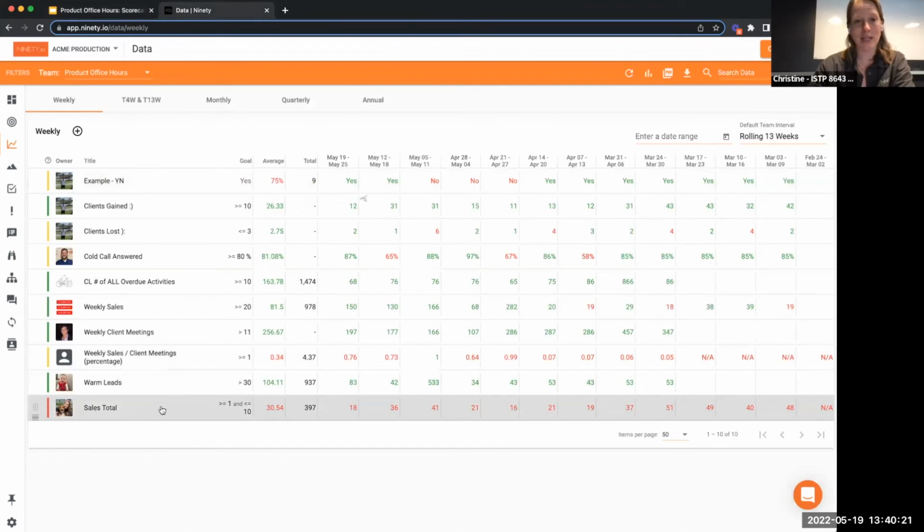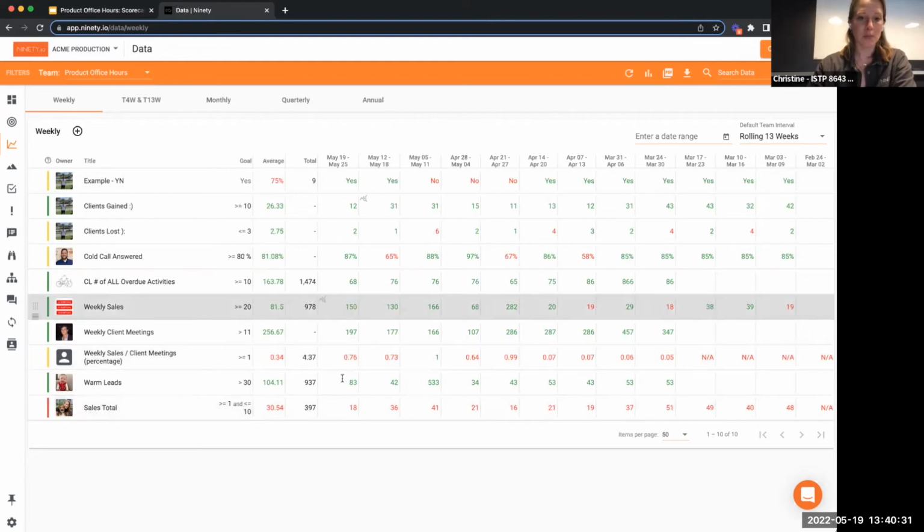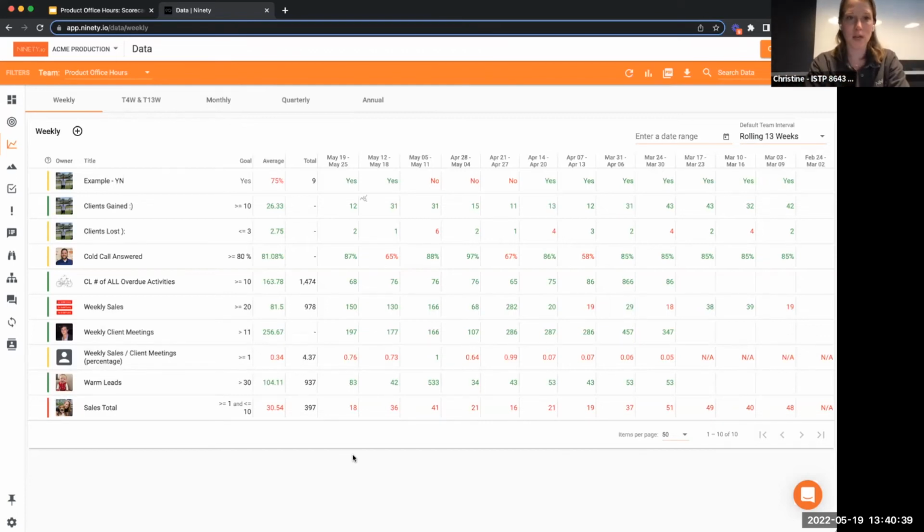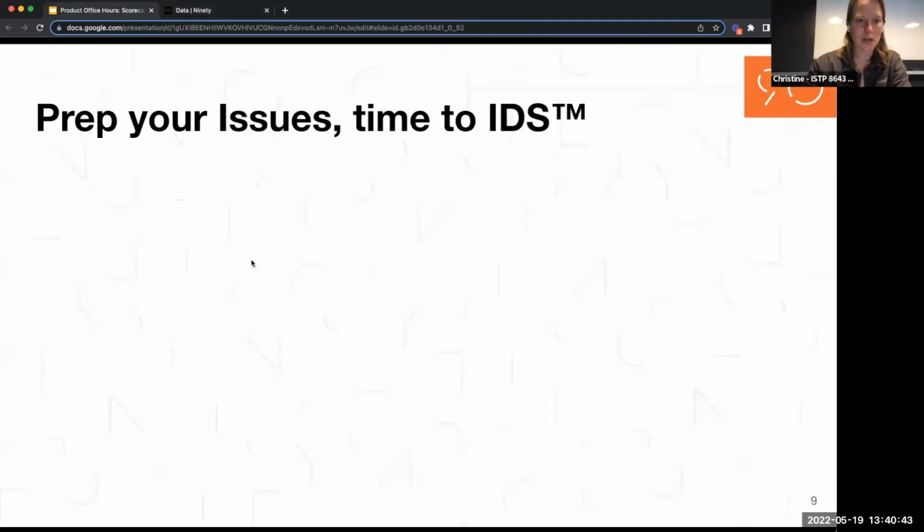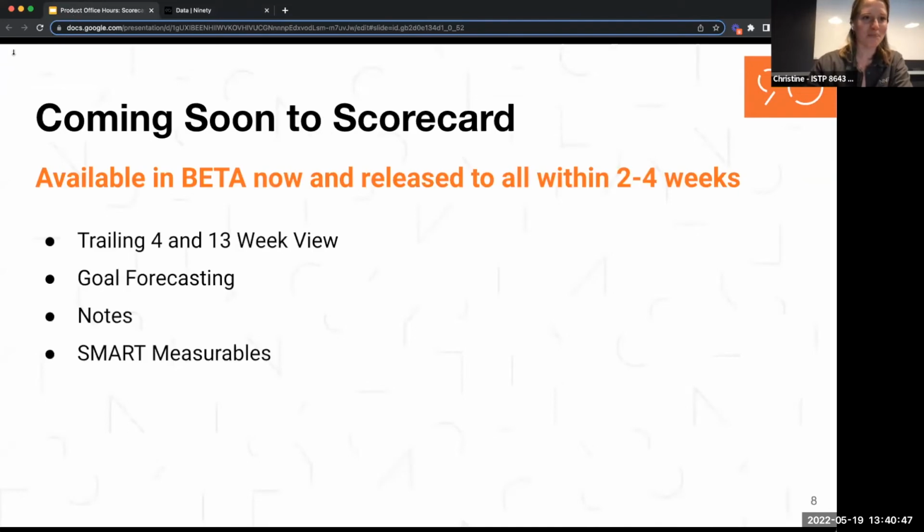So we're pretty excited to get your feedback. And the next layer that we're adding in and testing out right now, as far as the auto entry of numbers, instead of just having the smart measurables where it's pulling from the values in the system, we're starting to use Zapier and actually pull numbers from external systems. So that's definitely something that's ready to be tested out. If any of you guys are interested, I wonder, oh no, I don't have a slide on it. I totally thought I did.